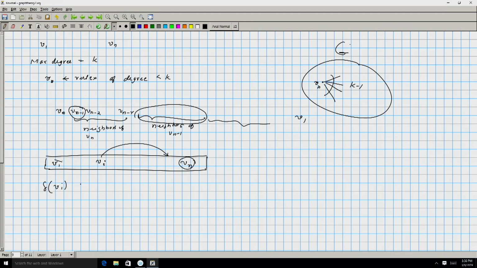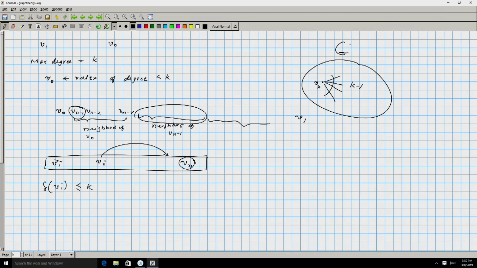degree of Vi is going to be less than or equal to k, but amongst these, since at least one neighbor is in front of Vi, it comes after Vi, we know that the colors so far used will be strictly less than k. So, there is at least one color left amongst colors 1 to k, and that color can be used for Vi. Of course, this argument does not work for Vn, but for Vn we are anyway guaranteed that its degree is less than k, because that is how we chose Vn. So, even for Vn, we will have a color left when we are coloring via the greedy coloring method.